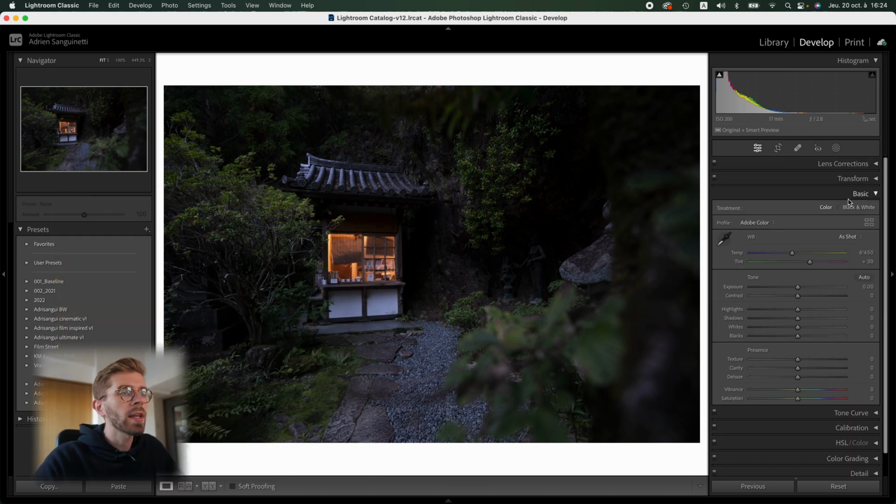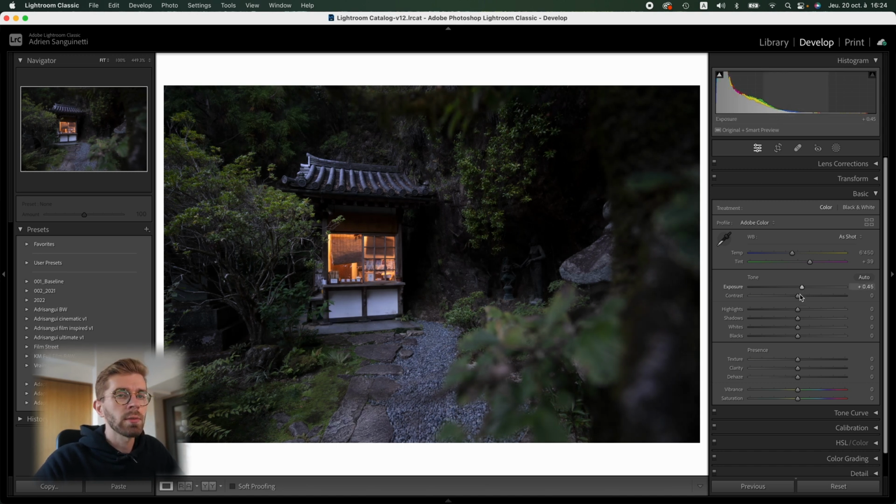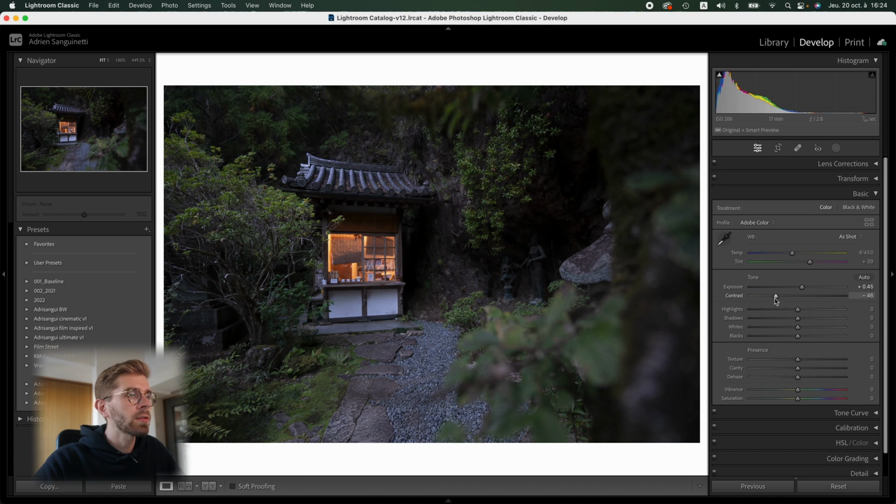I will do a really quick edit on the picture, but listen carefully as I will give a few tips here and there if I can. So I'll start with the basic adjustment and bring back a little bit the exposure. I like to reduce my contrast because I do my contrast in the tone curve. I prefer the contrast roll-off from the tone curve. So I use the basic adjustment to kind of flatten my picture, and then I'll bring back the contrast in the tone curve. Highlights look good.